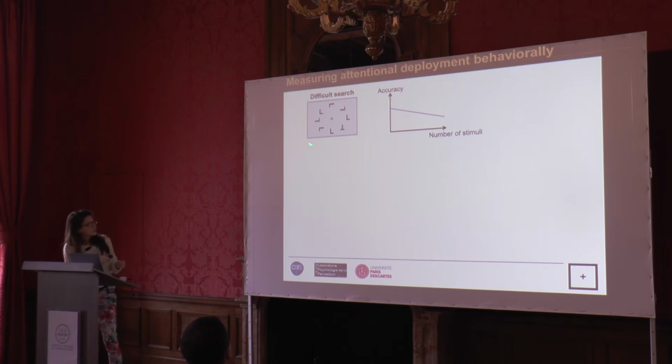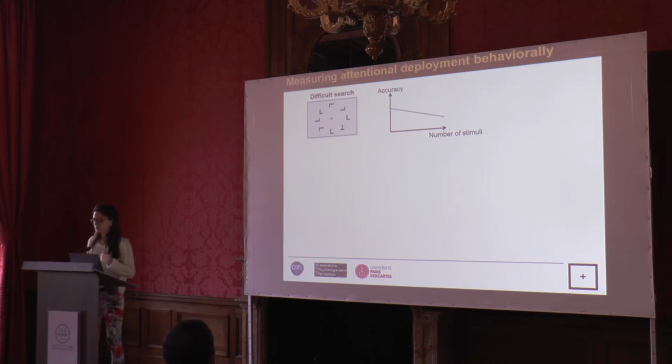So here, once again, in a difficult search, what happens is that if you increase the set size, your accuracy decreases, right? Or your reaction time increases. To explain this effect, there are two models that have been proposed for many years now, and we still don't know which one is the good one, if there is a good one. So let me introduce those models and explain why we still don't know.